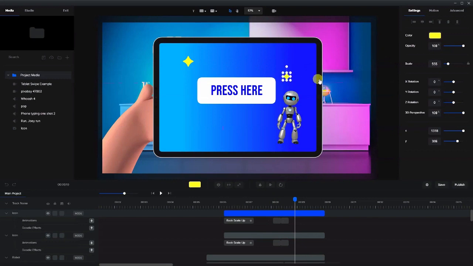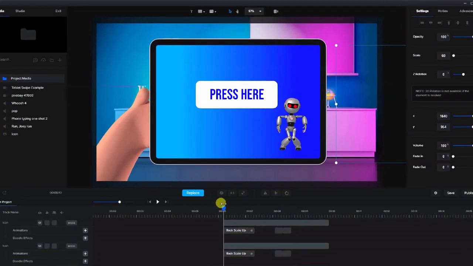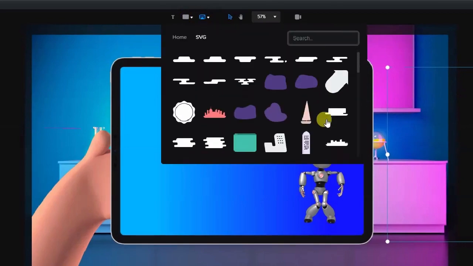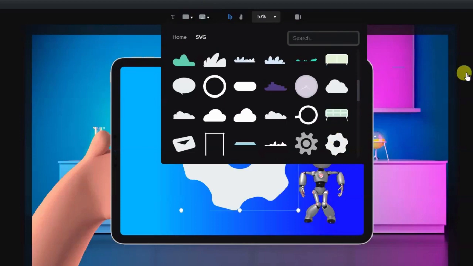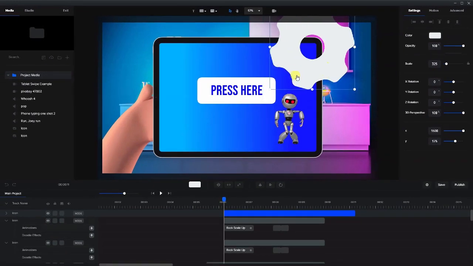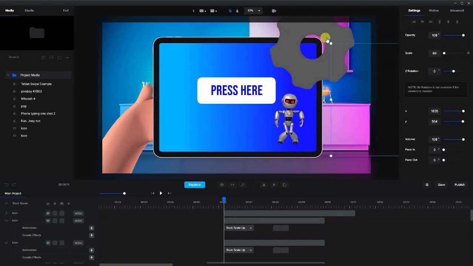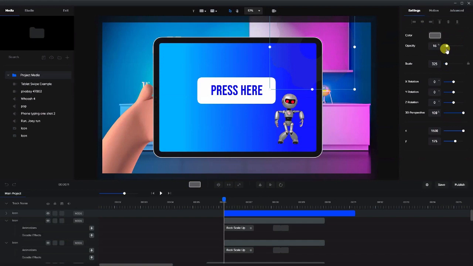Just add a couple little elements there. Okay, the other thing I had was a spinning cog wheel, so we can have that also appear here. And again, let's go up here, and there's a cog wheel right there that is good. Put that on screen. Okay, again, remember that this will not appear in the final video. We'll make this a dark color, even towards the black, or gray, but we're going to turn the opacity way down. So it just looks like a little bit of a background. Let's make that a little bit larger there. It's good. Now you can see that that's on top, so we can always bring this underneath everything, which is what we will do. And we're going to add a rotation to that.